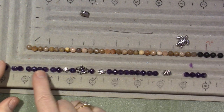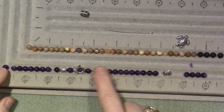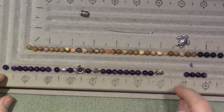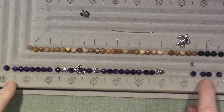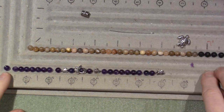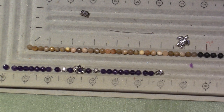Let's count now: six, seven, eight, nine — three, six, seven, eight, nine — and an owl. I think that's going to be about a seven-inch bracelet. So I got four leftover beads from that strand for $2.99 that I can put in my stash to use at another time. And I'm ready to string.